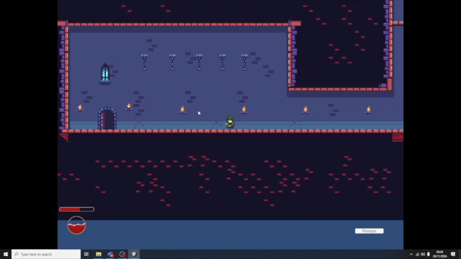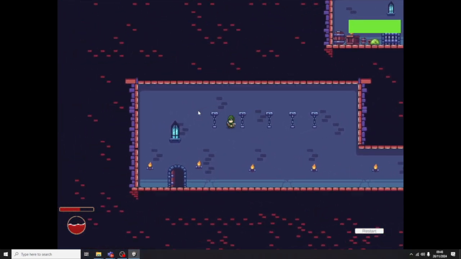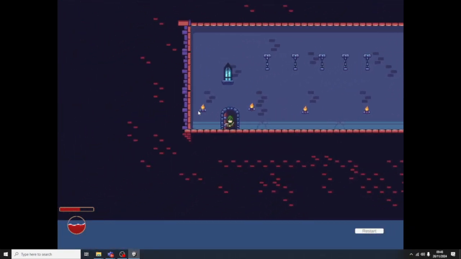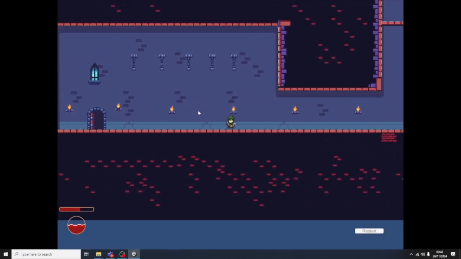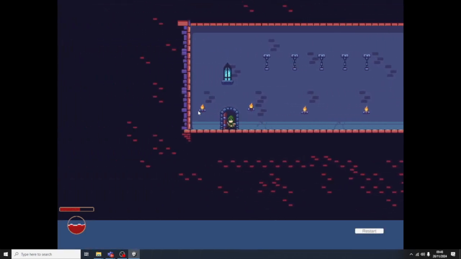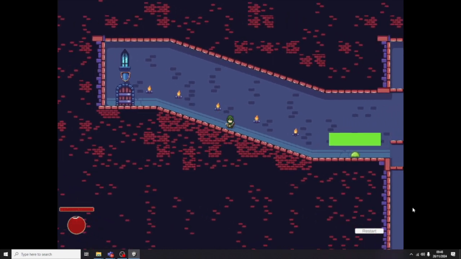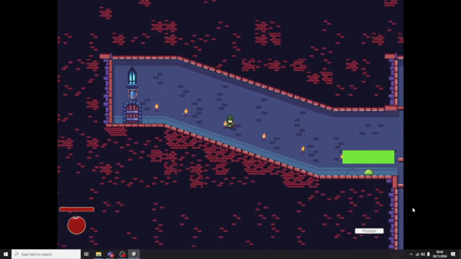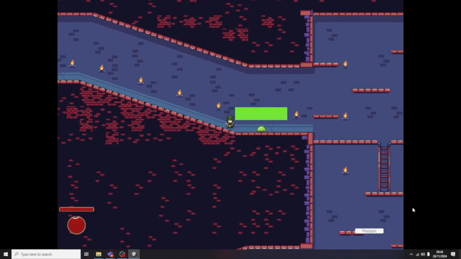I guess that takes us on to play, meaningful play with mechanics, controls, and bugs. If we look at the mechanics, I'm going to have to restart because I can't get through. So what have I got? I can move, I can jump, I can double jump, and I can attack.